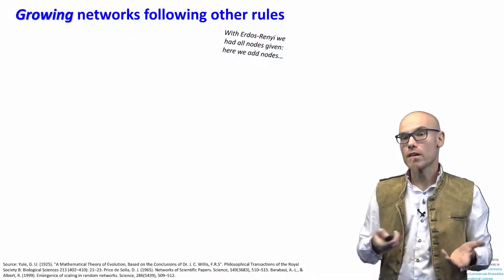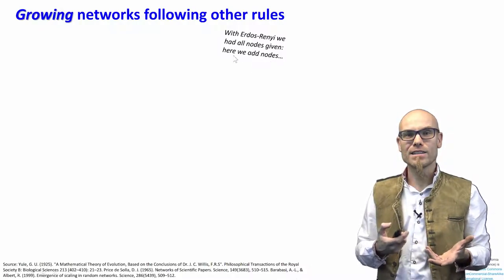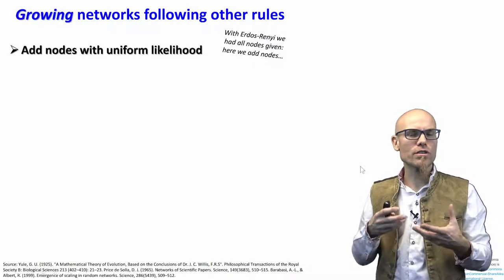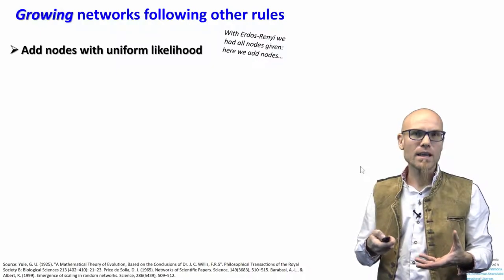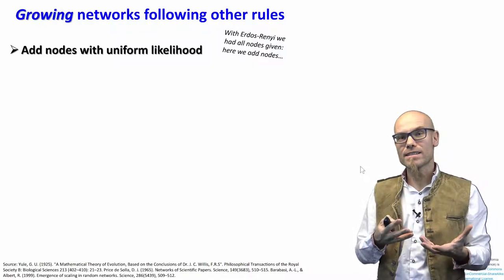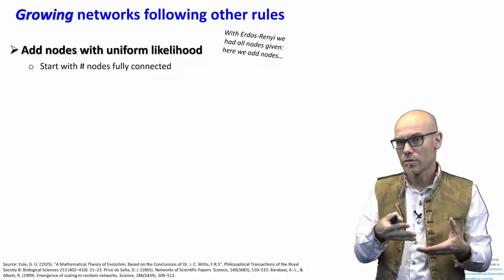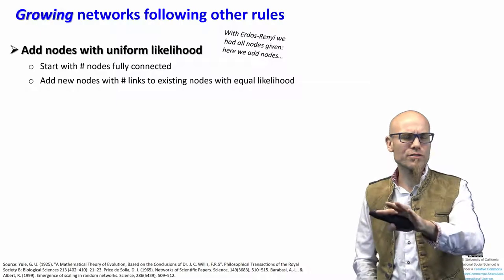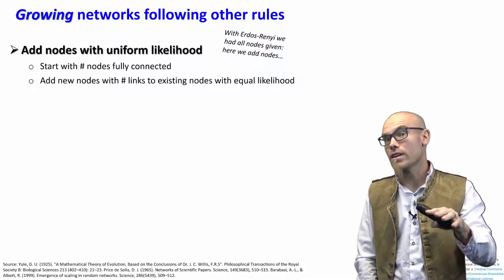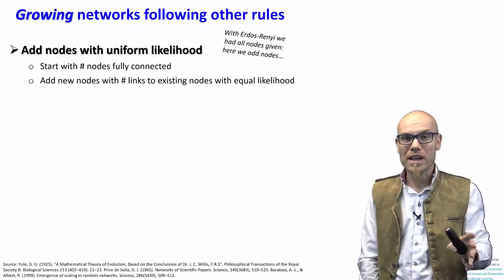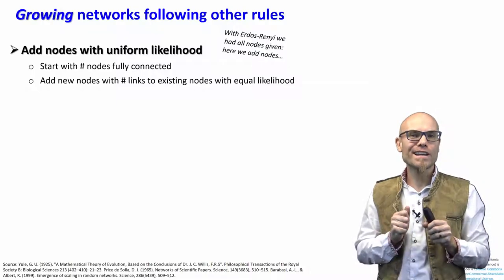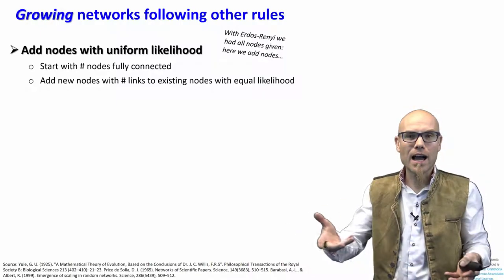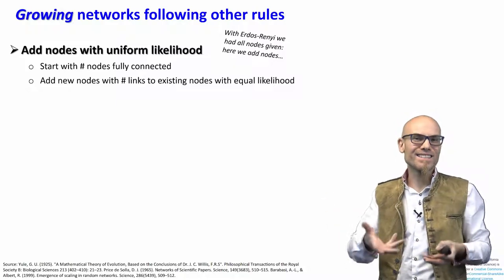Now I can also change the number of nodes. I can increase the number of nodes. There's another mechanism of growing a network. And I can start that very simply by adding nodes with uniform likelihood. So I would start with a certain number of nodes in a fully connected network, right? And then I add new nodes with a certain number of links, and these links connect to these existing nodes with uniform likelihood. So for example, imagine there's the cool table in high school, and a certain number of people sit at this table, and a new kid comes in, and this new kid during this lunch break can make three connections, and these connections are with uniform likelihood, a third, a third, a third, with equal probability, kind of like reaching out to these existing nodes, the kids at the cool table.